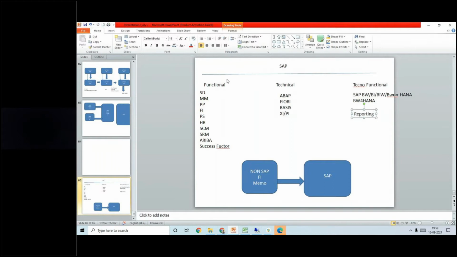Fine. So can't we generate the same reports in your ECC system, the functional system? Yes, but there is a limitation in terms of the type of report and even the data, because it's all about how much it's going to cost in terms of performance.